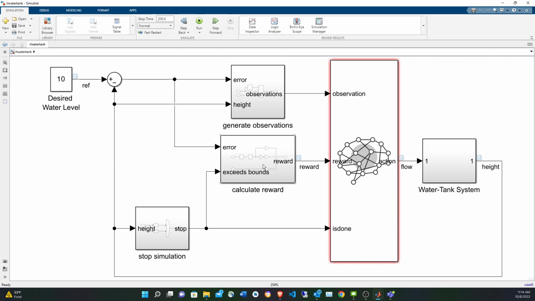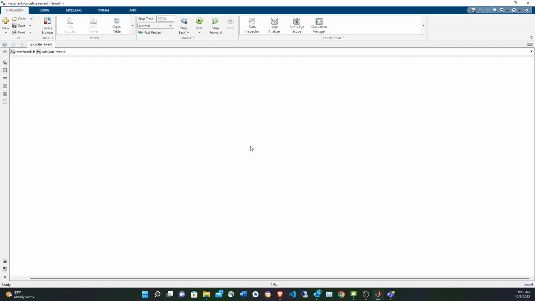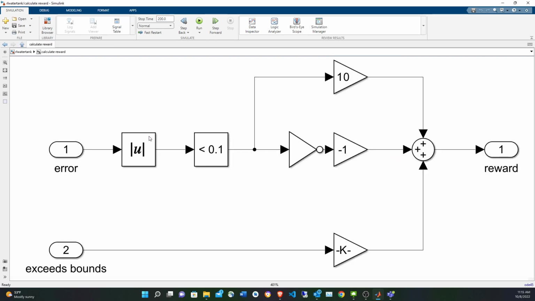Okay, so then you have the reward. The reward you're gonna have, as you're gonna expect, you're gonna have a big failure because of early stopping, and the error, that's the difference between the height and the desired water level. Notice that all of this is replacing your PID, the control system. So this is now the difference, and that is gonna provide us the reward signal, and this is gonna guide how you're gonna change your policy as you train the agent.